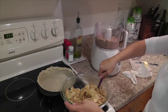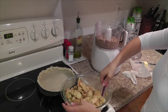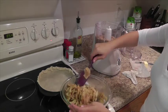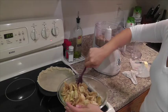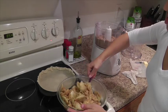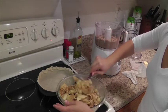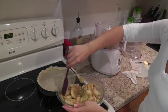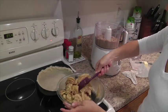I believe Epicurious is a form of Bon Appetit. I'm not quite sure if it's another part of that, or if the recipe was just taken from Bon Appetit, but there is some connection there with this recipe and Bon Appetit, so I have my fingers and toes crossed that this is really good.